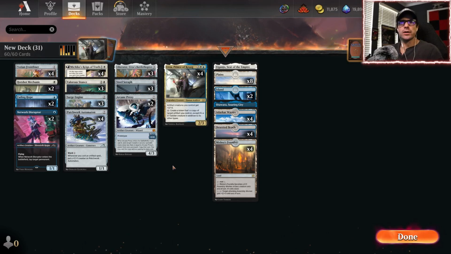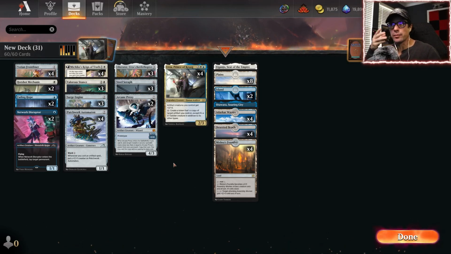Let me know down in the comments below. What do you guys think? I don't think someone else has brewed something like this. I know people have played around Urza, but I haven't really. I don't really look at other content. I don't have time. So let me know what you guys think. If you guys got ways to improve, because I do think there's something here. The big part was just sticking either a Surge Engine or a Seraph, and then being able to pump it with Machiko.